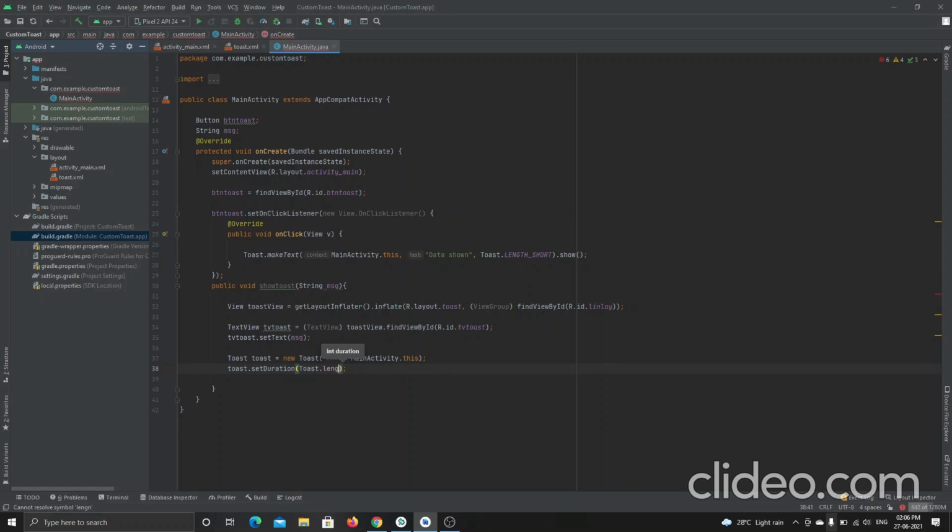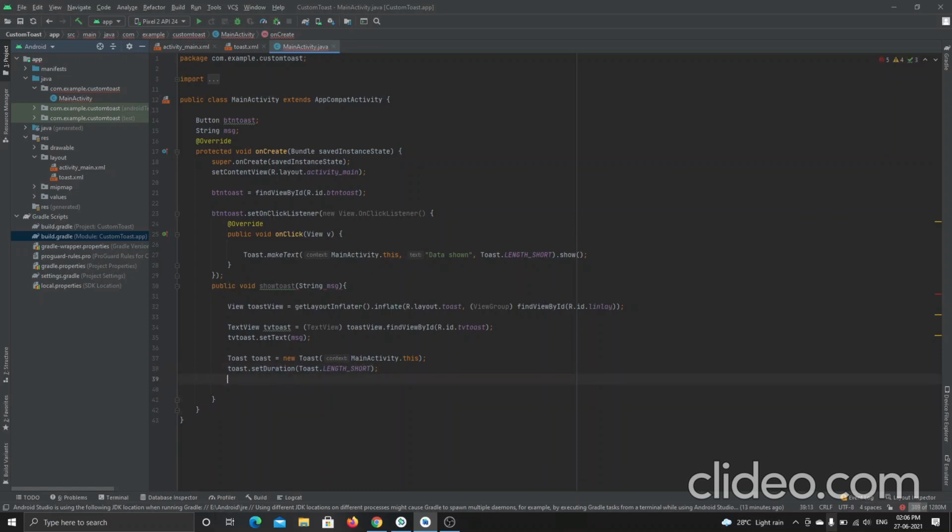I will set it to length short. Because see, I am describing the length here. What is the length? Length short. I will set the duration here.